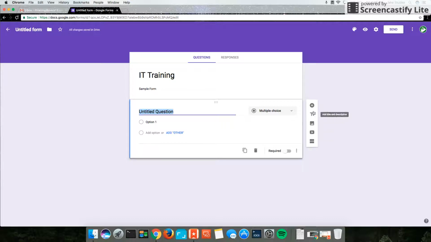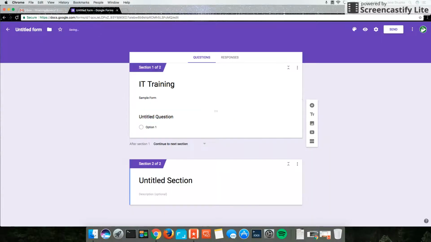You'll notice that there's a toolbar here on the right-hand side. There's add a question. You can add a box that's just a description. You can add images. You can add a video. You can add a section to create what is essentially a page break. Adding a section puts the different sections on different pages of the quiz. So the way it looks is when you add a section, for example, it gives you an arrow after the first question here, and then the arrow would take you to the next page of the quiz, which would have this next question here. And I'll show you what that looks like here in just a moment as well.